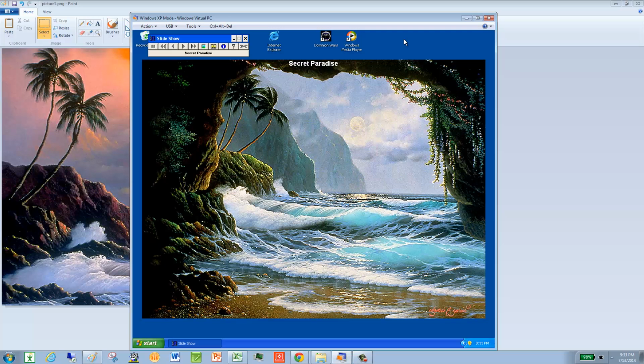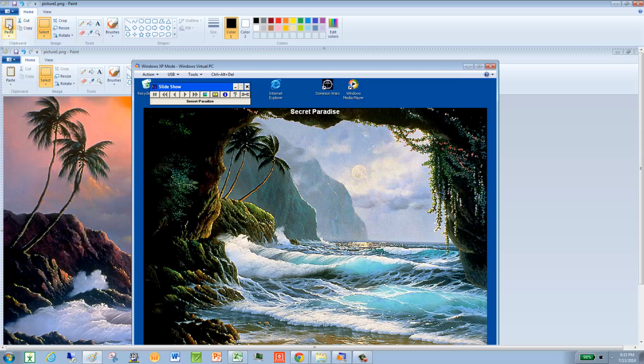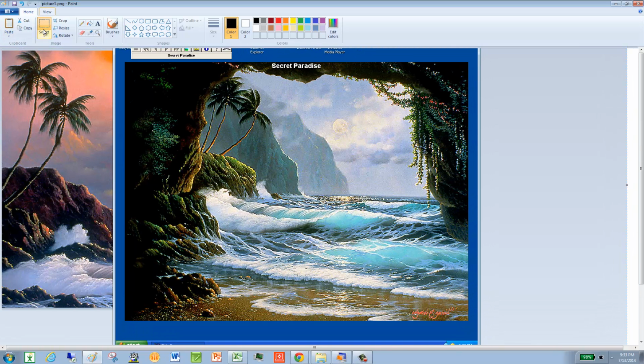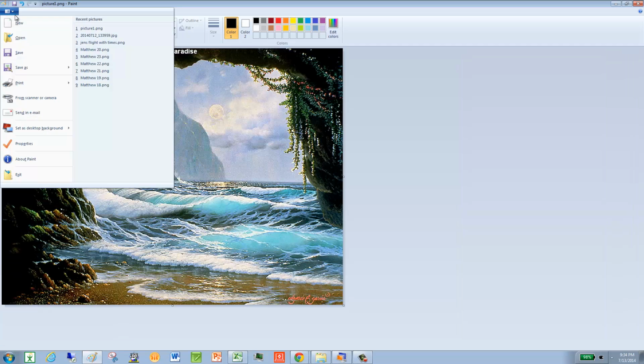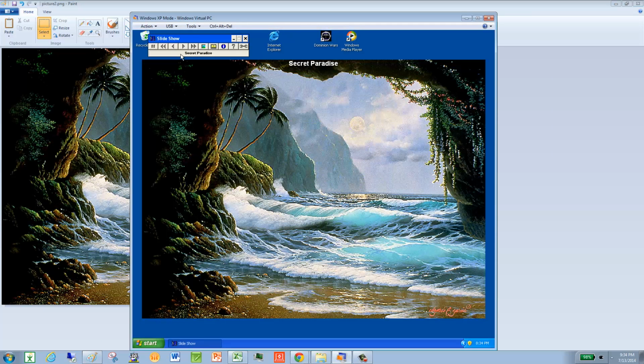So again, print screen. Then I go back to my Windows Paint, do a paste. And it looks a little cumbersome, but I was able to get through about maybe 20 or 30 of them pretty quick. So here I highlighted it, crop, and then I'll pick save as, and I'll just call that number two. And we'll just grab one more.